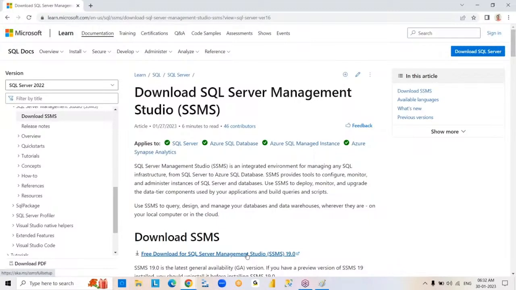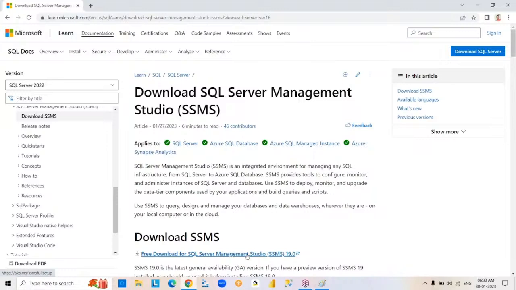Right. So in the beginning, we go for SQL Server installation. After completion of the SQL Server installation, we are going to download Management Studio and we are going to install Management Studio.